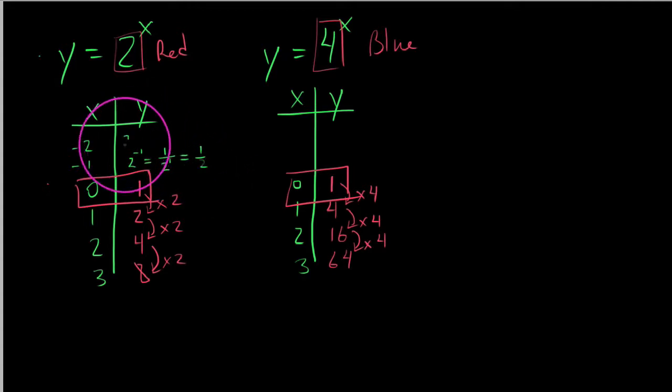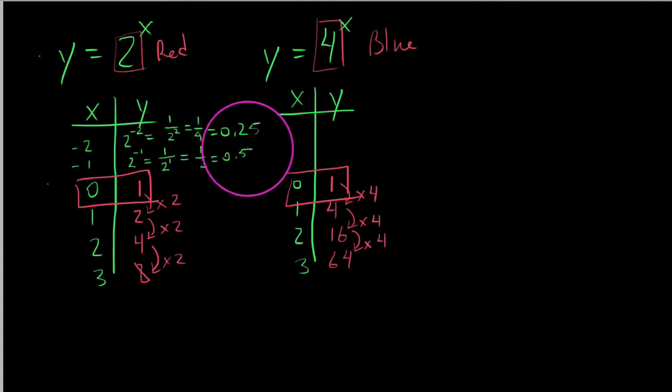But we say 1 half. Okay. If I said 2 to the -2, 2 to the -2 would be 1 over 2 to the positive 2, the same as 1 over 4. 1 over 4 is 0.25. So it's actually getting smaller and smaller and smaller. As a matter of fact, what I would like you to consider is this: would there ever be a power that is so negative that when I take 2 to the power of that thing, I get 0? There's nothing I can take something to the power of and get 0. I can make it really, really small.